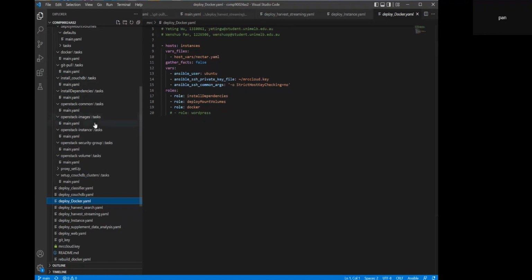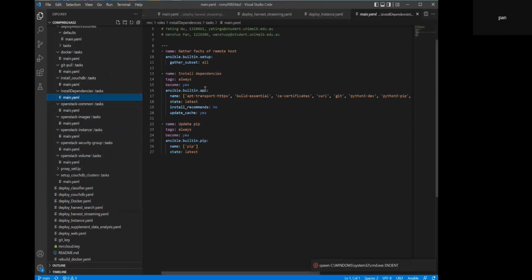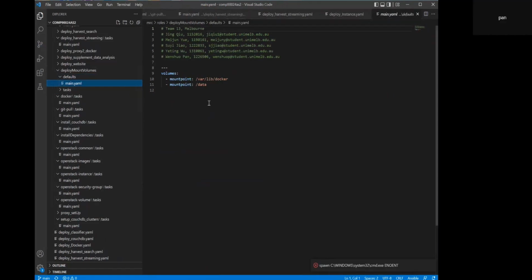Okay, first is install dependency. So install dependency is like installing the environment and the tools. For example, we need to install apt-transport-https and update pip. After that, deploy mount volume is so that we can easily read, write, and find the files we need.